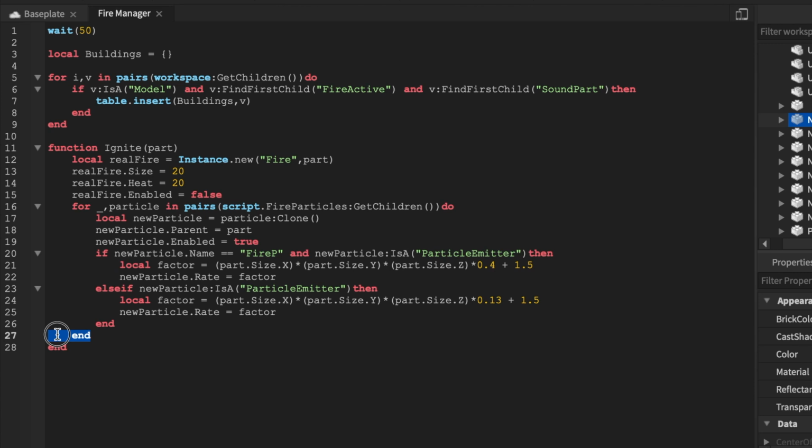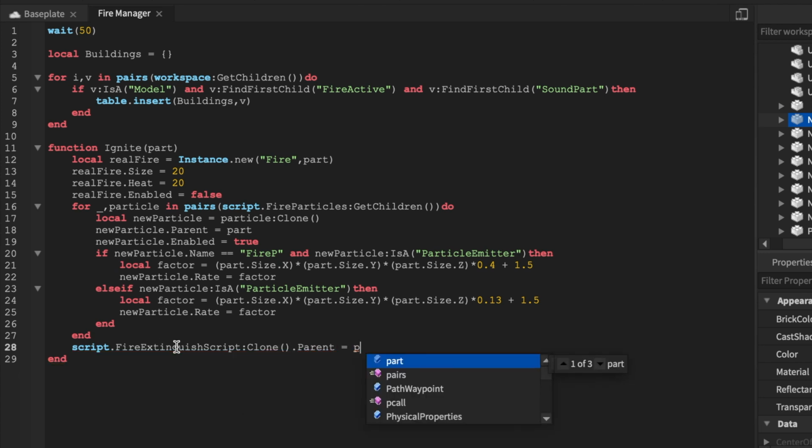Make sure you guys have one end, another end to control these if statements, but we're not going to end the function yet. We still have to do another function real quick. So what we're going to do is say script fire extinguisher. Actually, we're not going to do the fire extinguisher script in here because we're going to save that for another time. But what we would do is script dot part fire extinguish script clone, and we basically just say dot parent equals part. We're not going to do this because there's some stuff that you do need.